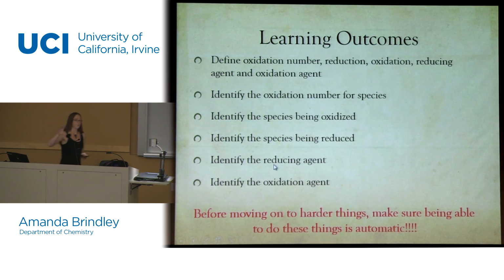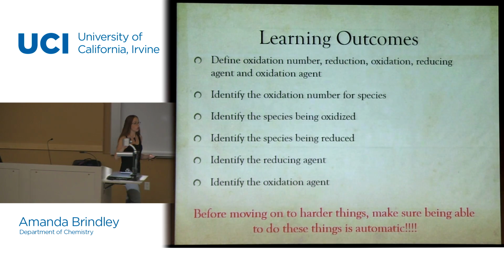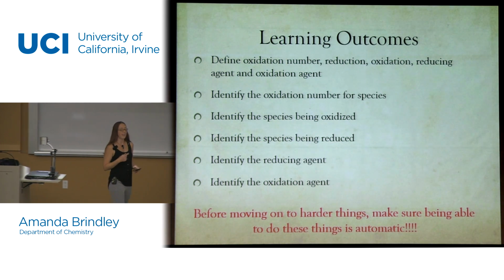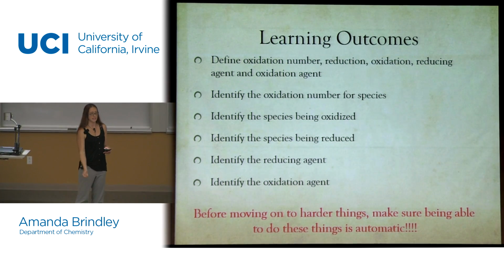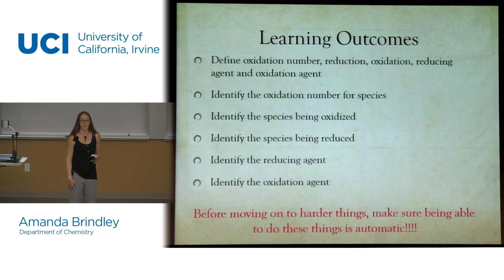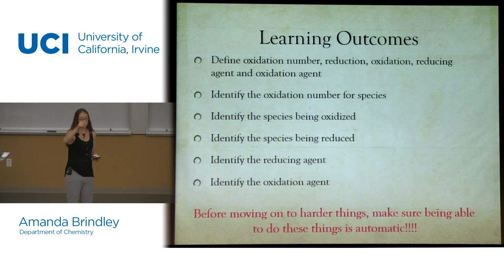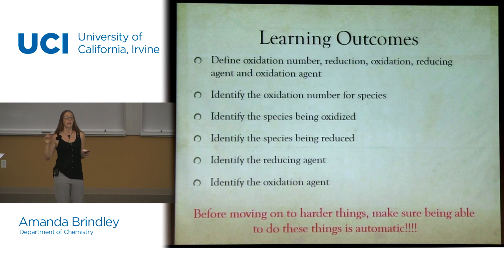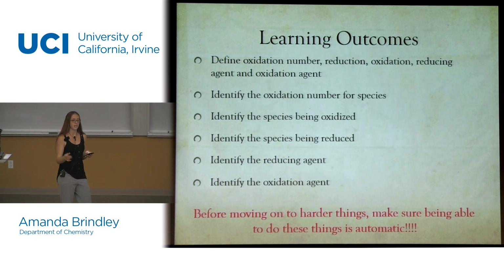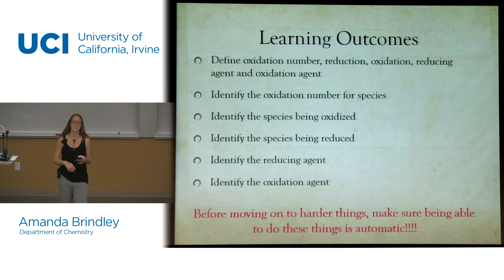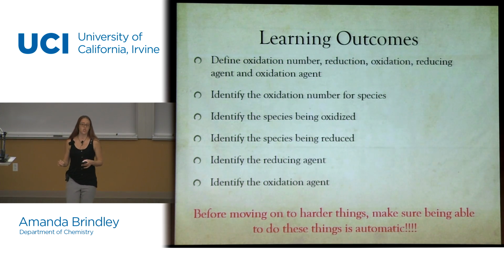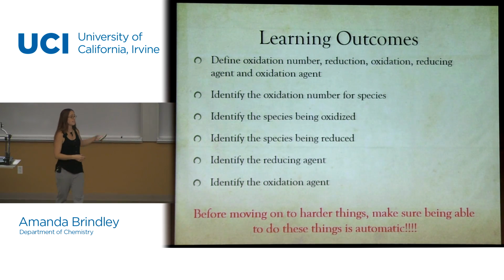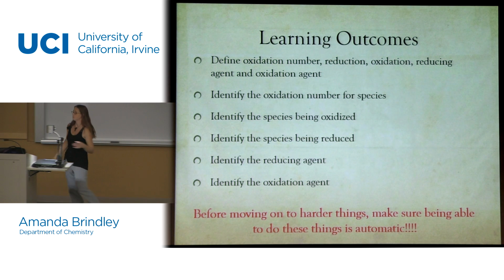This is like step one. Do not go past this until you can do all of these, and not just do them, but do them instantly. Do them second nature, where you look at a reaction, you say, okay, oxidation numbers, done. That's my oxidized species, that's my reduced species, done. Until you can do it about that quickly, okay, you're gonna take a little more time on the numbers, but until you can do it that quickly, don't move on, because this is the foundation of everything else.